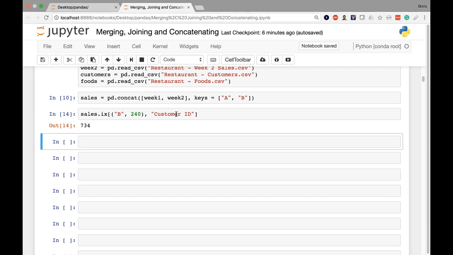Whenever we just do a regular concat, we mix and match everything together and we lose sight of the original data. Sometimes it doesn't matter. So maybe your data requires you, let's say in this case, to just combine all the sales so we can analyze them as a whole. But in the case that you do want to preserve the original state of the data and know where it comes from, this keys parameter can be particularly helpful in the pd.concat method.